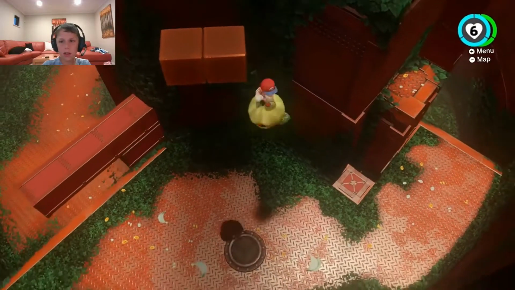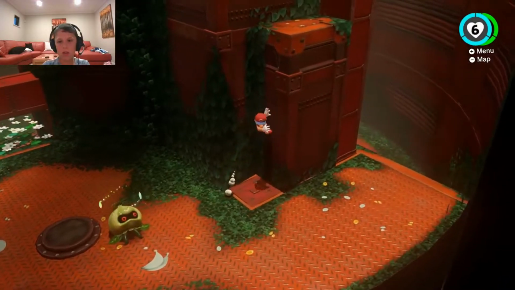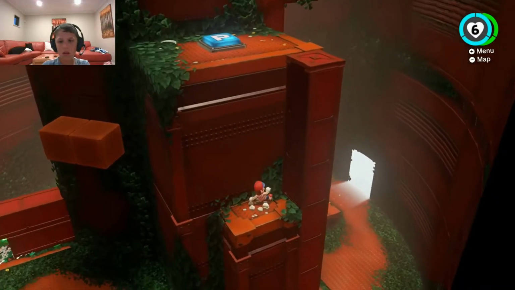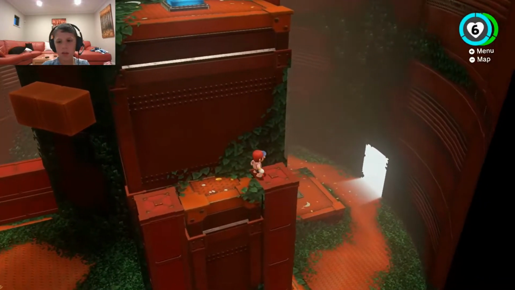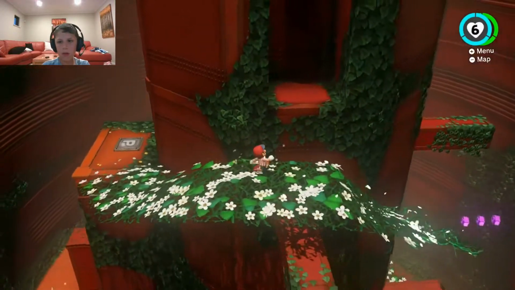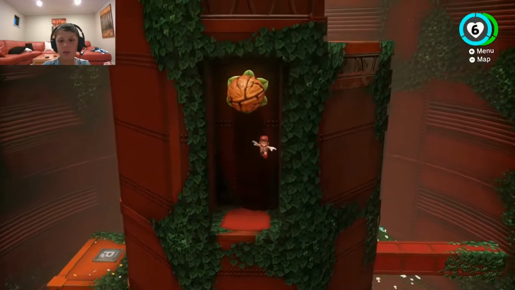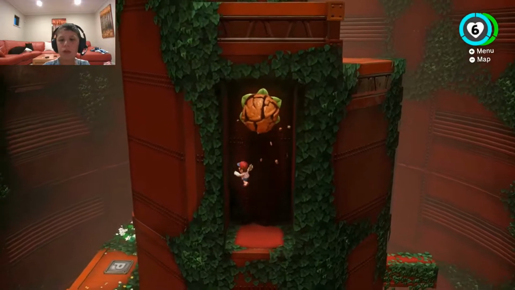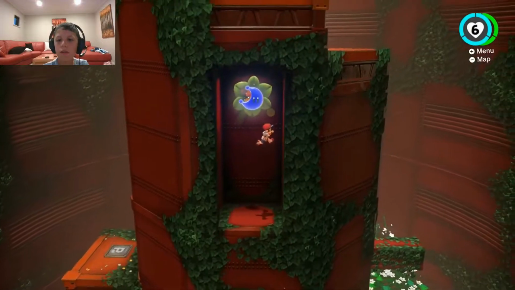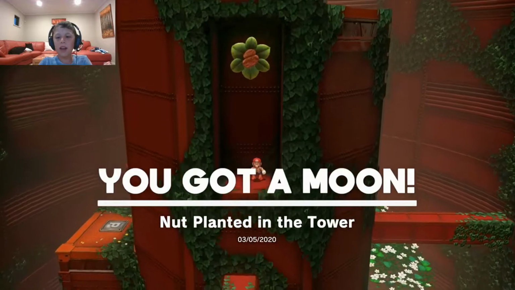That's one of those King Hearts. Missed. There's gotta be something here, surely. Oh yeah. Is there a moon in it? What's in here? Is it a clear moon? Yep, it's a moon. You got a moon! Nut planted in the tower!